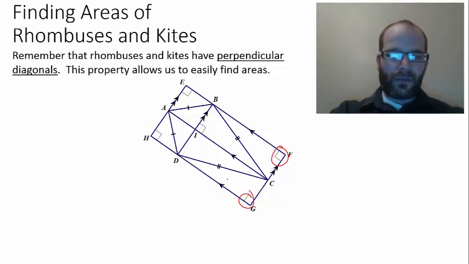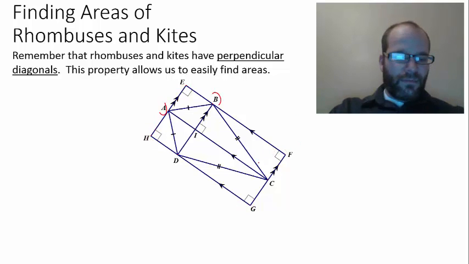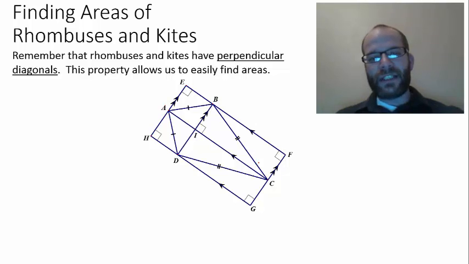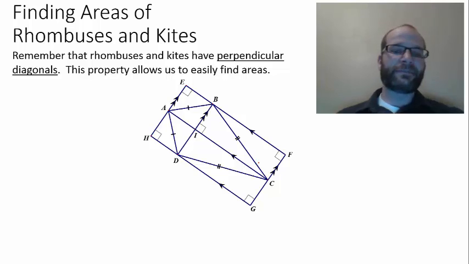Notice that we have a rectangle which is surrounding this kite, and I've also added in letters so we can talk about each of these different points. So we have rectangle HEFG, which is surrounding kite ABCD.